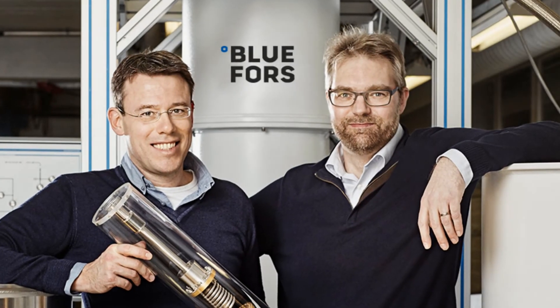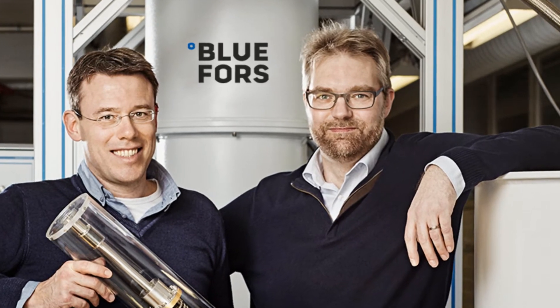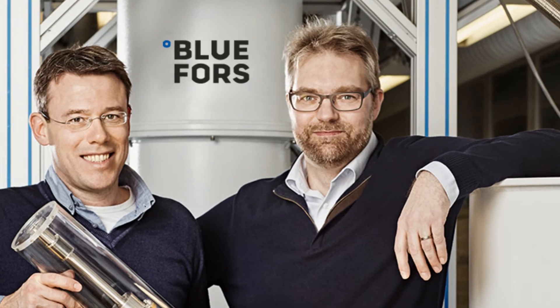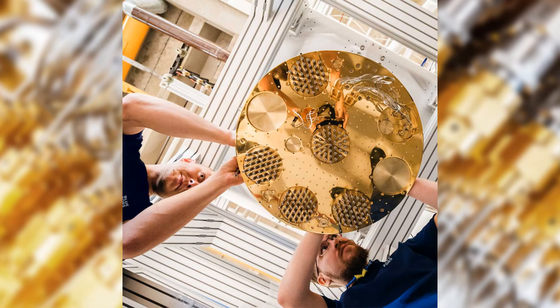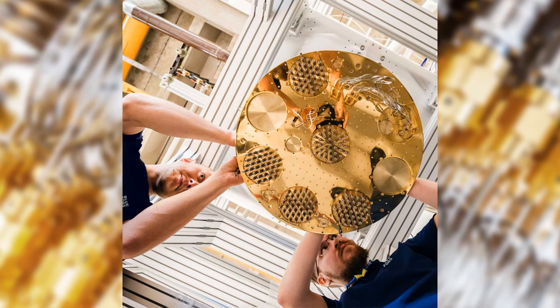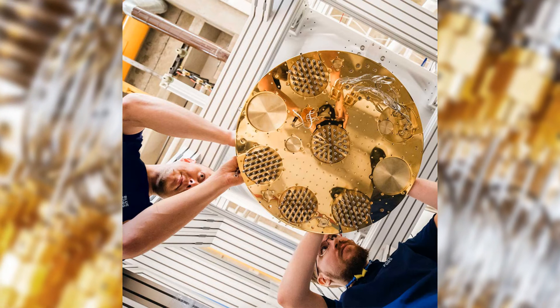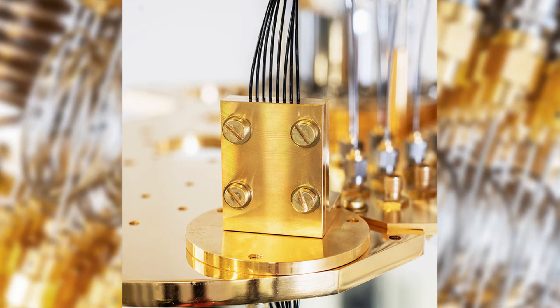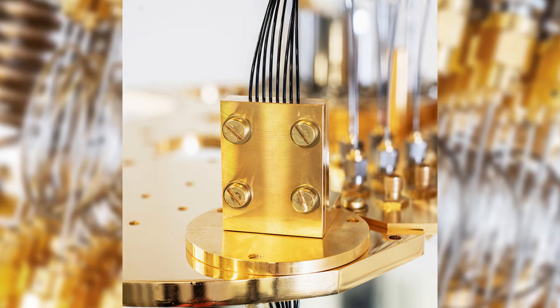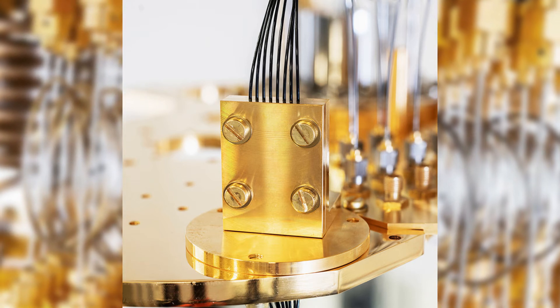Rob contacted study friend and cryogenic engineer Peter Vorselman, MSc Physics, Leiden University. Together they optimized the automated cryogen-free dilution refrigerator system for reliability, ease of use, and performance. BlueFurs quickly established itself as a market leader in the field of cryogen-free ultra-low temperature systems. The company is today known as BlueFurs Oy, with over 200 employees and an annual revenue of approximately 60 million euro.